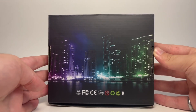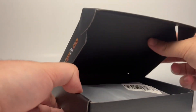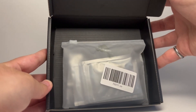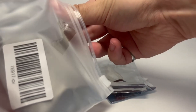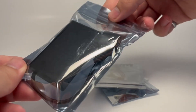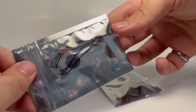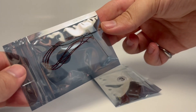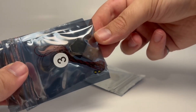This kit retails for $26, so let's see if it's worth it. Opening up the box, we're just greeted with a small, somewhat translucent bag. Inside that bag, there are four smaller anti-static resealable bags. This looks like a battery pack to USB power output — that's pretty cool, I haven't seen a lot of those. And then three bags of what appears to just be LEDs. This one has a USB plug-in, so that's probably going to be our power cord.